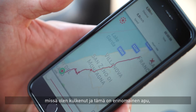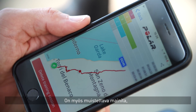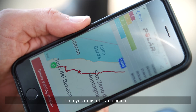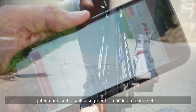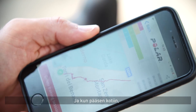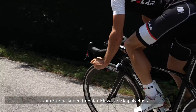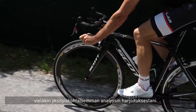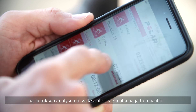I can explore a new route on my next ride. All the training data from today gets synced automatically to Strava, so I'll find all the segments, the information, and the classifications from the segments I did directly on Strava. And of course, once I get home, I can have a look on the Polar Flow website and get even more information there — so all in all, a complete analysis of training information even when you're out on the road.